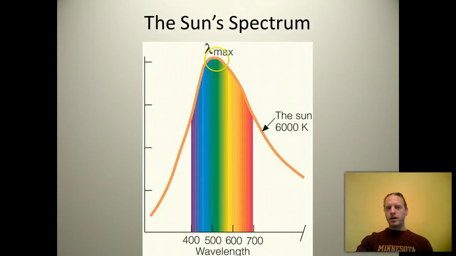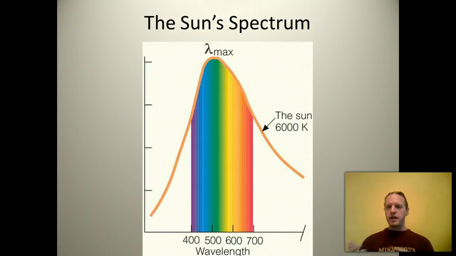But now when we start talking about longer wavelengths, getting to the orange and the red part, we see that the sun's giving off a little bit less red light than it is yellow, and even longer, in the infrared part, the sun is giving off even less infrared than it is red. But again, the important thing is that it's this kind of nice round peaking curve, and the very maximum of it is the lambda max, which we call the peak wavelength.